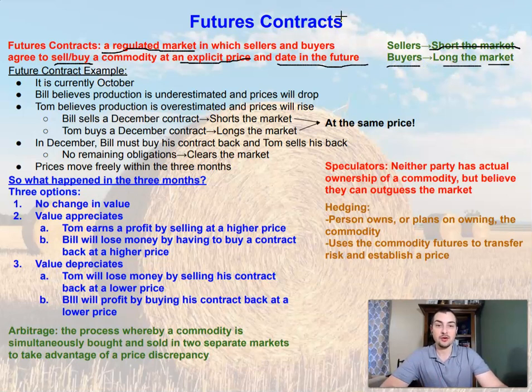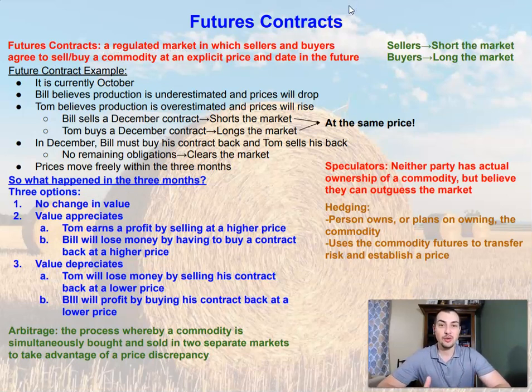So one thing you've got to remember through all this is, how do we make money? Remember, the easiest way we make money is buy low and sell high, right? So with the futures contract, if you are going to short the market, you're going to sell a contract today, or you're going to engage in a contract agreeing to sell it at a future date. So if you're going to agree to sell it at a future date, you're hoping that prices actually fall between now and then.